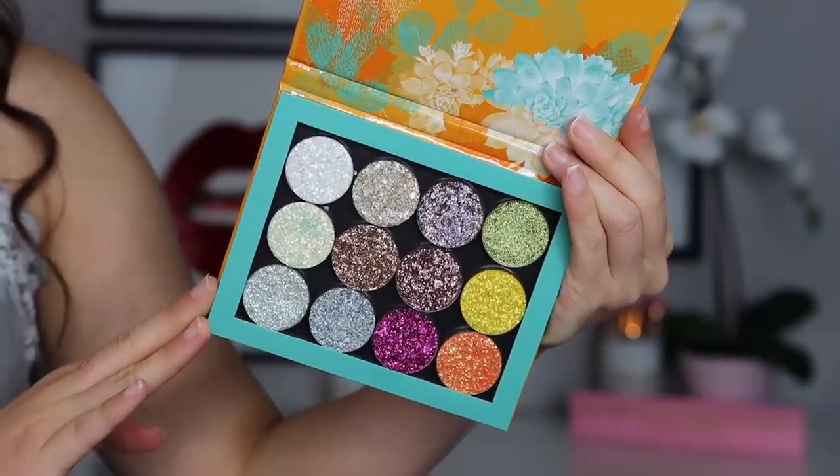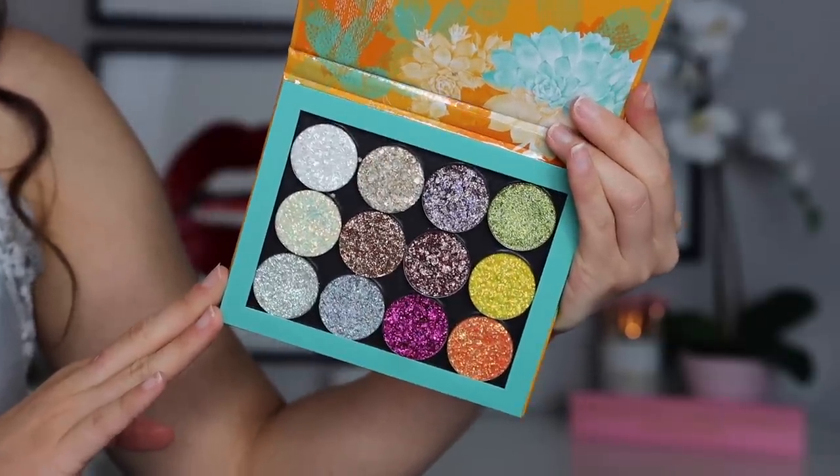I have a lot of ColourPop shadows - they're just so cheap so I buy so many. I don't even know what this is called, honestly. It's a glitter palette where they took a number of their pressed glitter shadows, pre-curated them, and sold it as a pressed glitter palette. I went through a phase where I thought I liked pressed glitters, but I haven't used this once. She's kind of cute, but I wouldn't think twice about decluttering it.